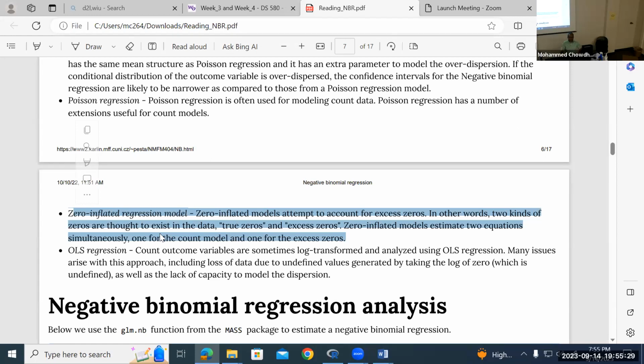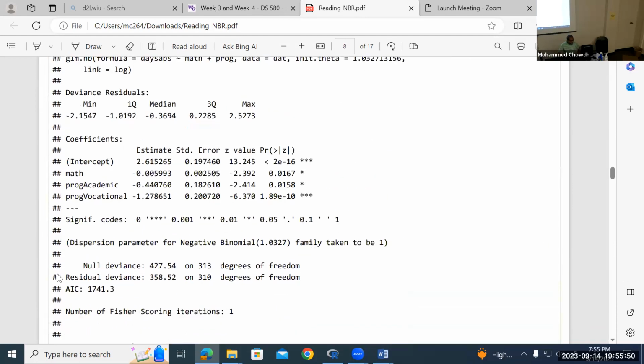Understand? You will run the Poisson regression and negative binomial regression for new data, but the variables will be different for you. All of your variables should not be the same. That is why I mentioned it. And then when you write the report, how to write the report, you have to copy it from there. Clear, right? Okay.